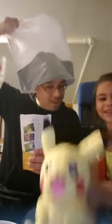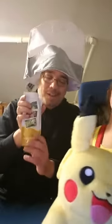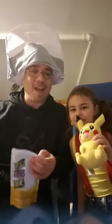And apparently Pikachu wants to get in on the action too. This thing is flying up in my face. I gotta be careful, don't put him by the cookies. Oh, it smells so good. Anyway, Wally, welcome. Anna, don't. Here, I'm gonna move this over because nobody can see you. Okay, there we go. Shanno, welcome.